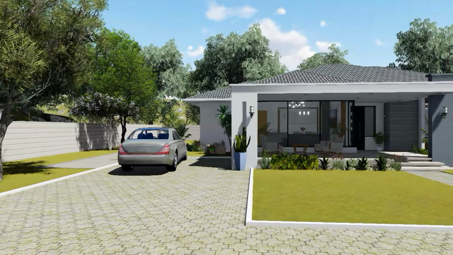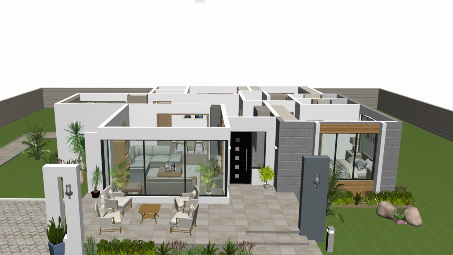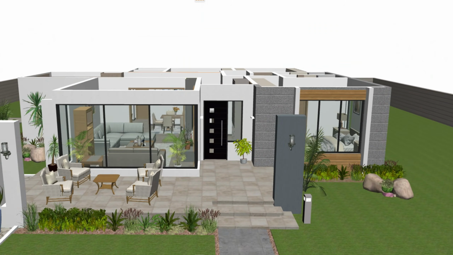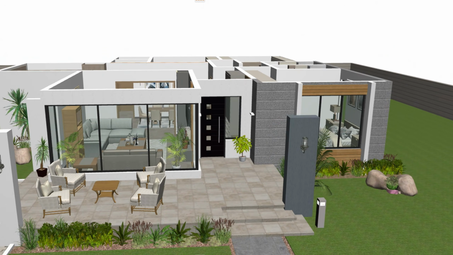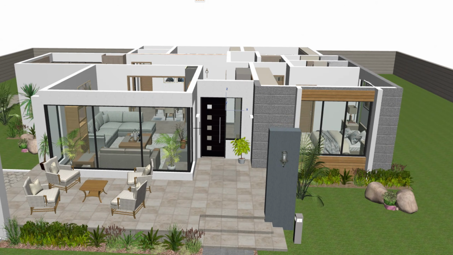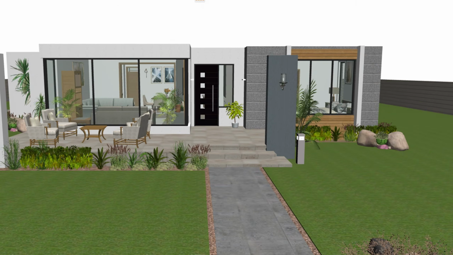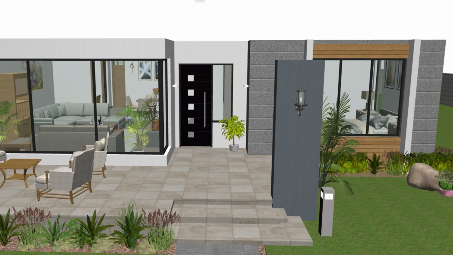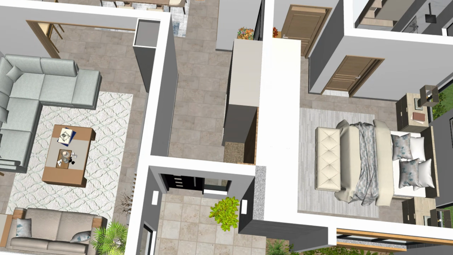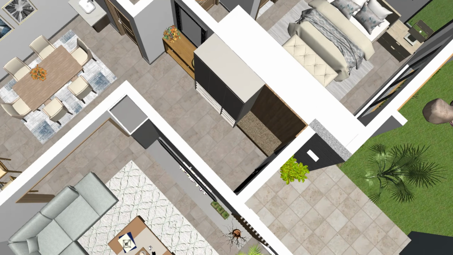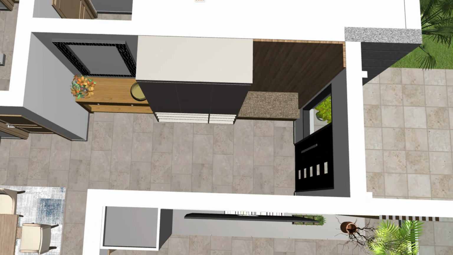Now this is the ArchiCAD model. So that is the main entrance. And once you enter the house, then you have that particular entryway.